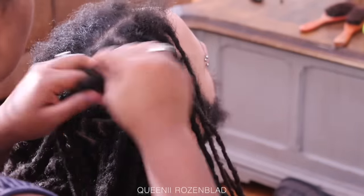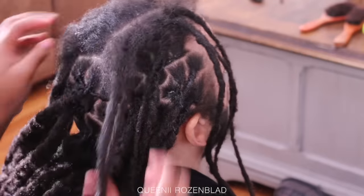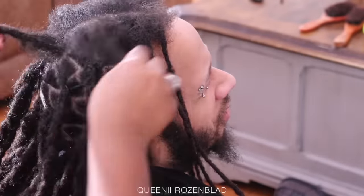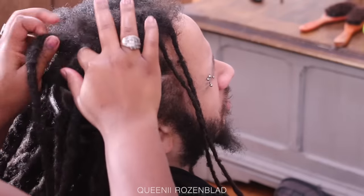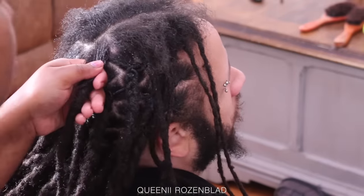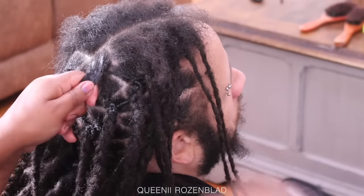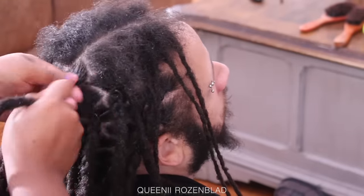Okay, so here I pretty much just section off the hair. There should be 6 dreads. I section it all off so I make sure I have enough dreads to create 2 more braids, okay? And I just section it off with my fingers, or you can use a comb if you want to be really, really precise. But my fingers do a pretty good job.